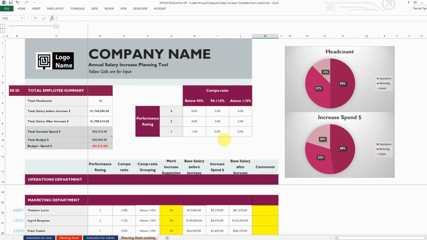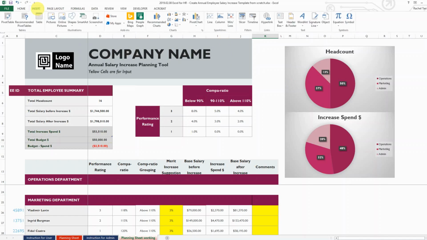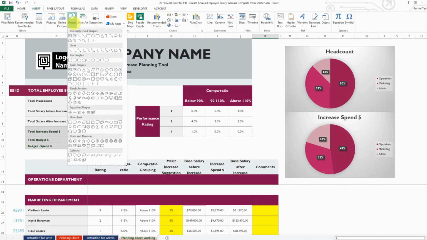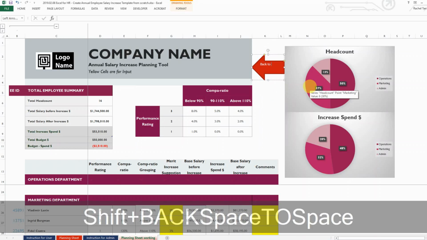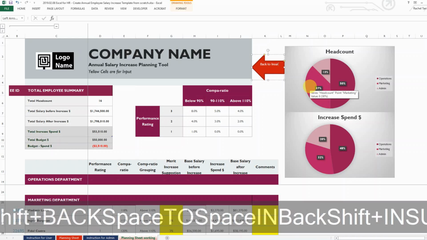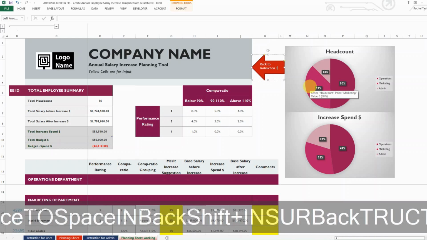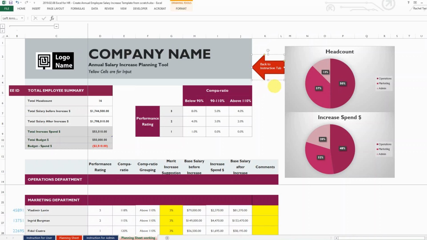So for example, this is your planning sheet, and then you want to add that arrow to refer you back to the instruction tab. So you go insert, shape, and then let's say we want to use this arrow here, and then add a text, back to instruction tab. That's that.